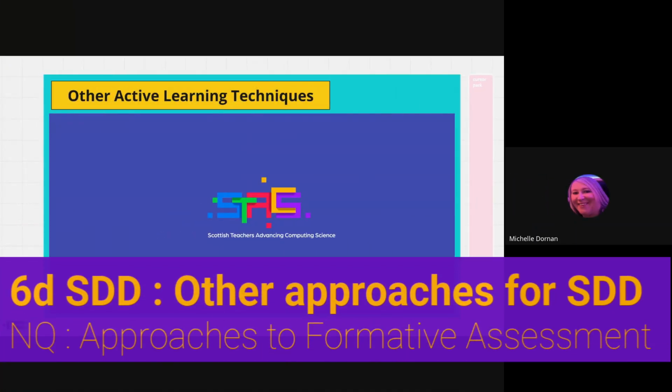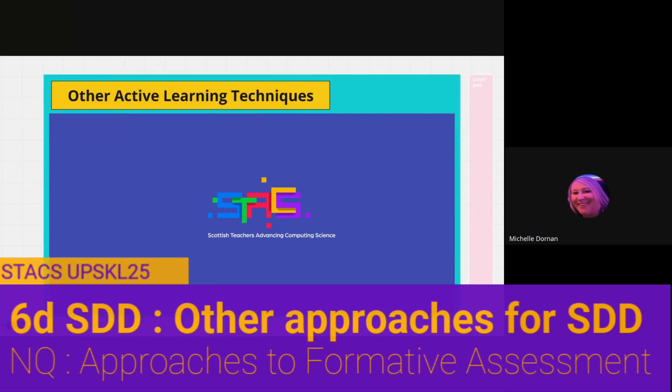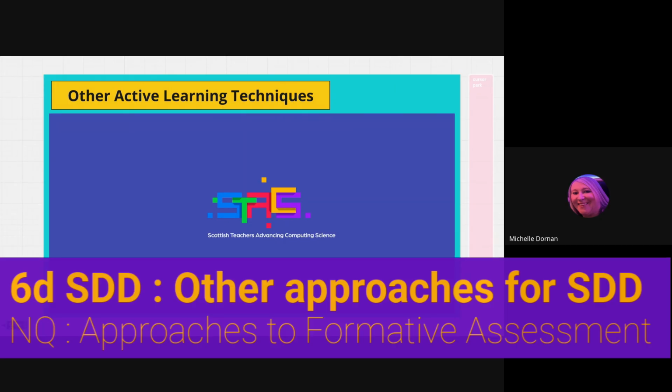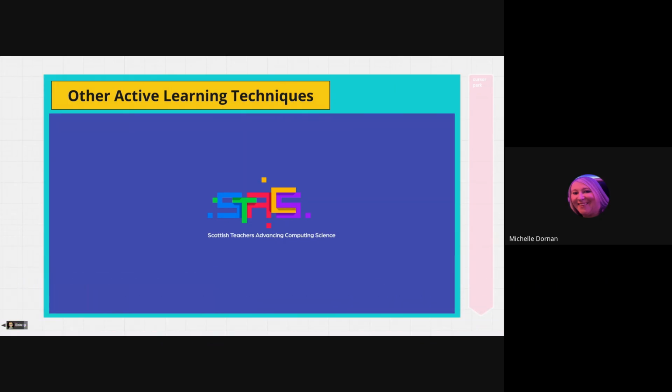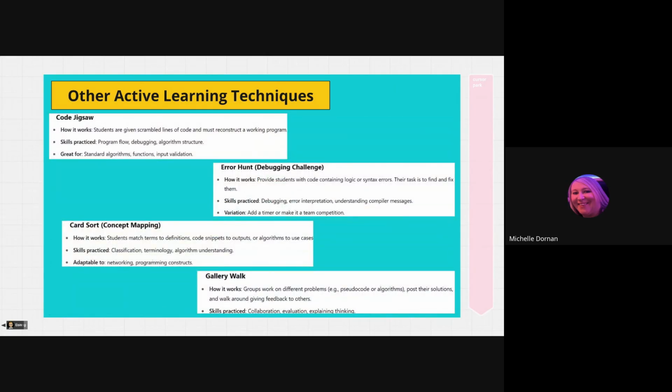There are many other learning activity methods that we can use to support students' learning and understanding of software development, especially in terms of code comprehension. And you should be seeing some on screen just now. There's examples of all of these, how to do it, how it works, and some tasks in our swag bag. Just remember that all active learning can be used as formative assessment.